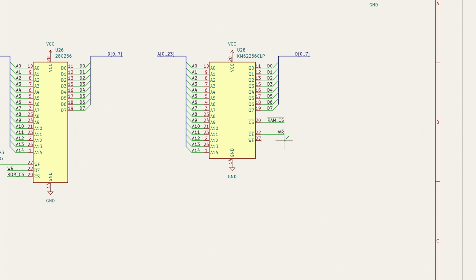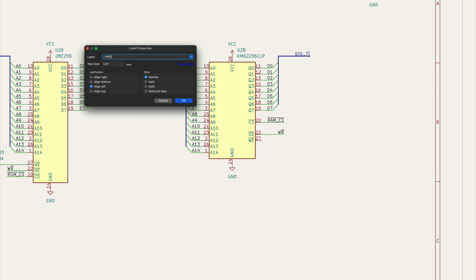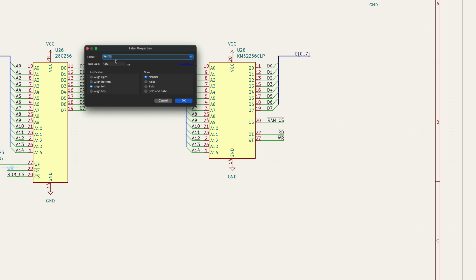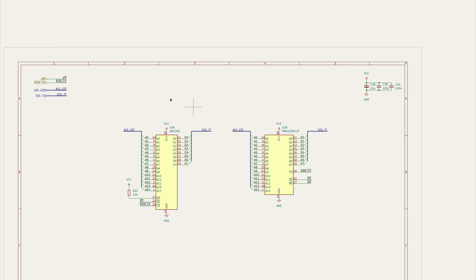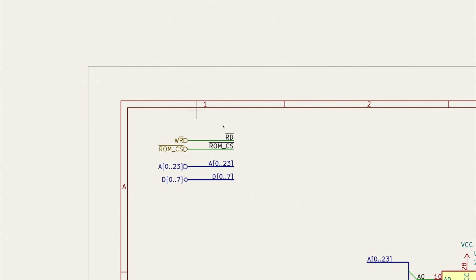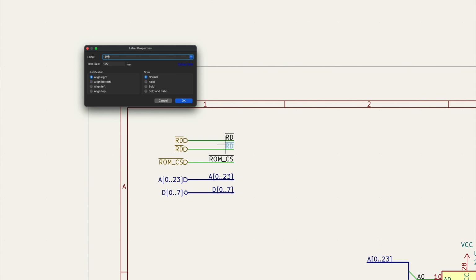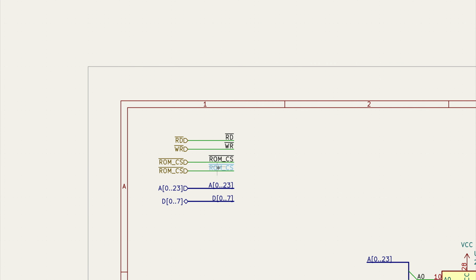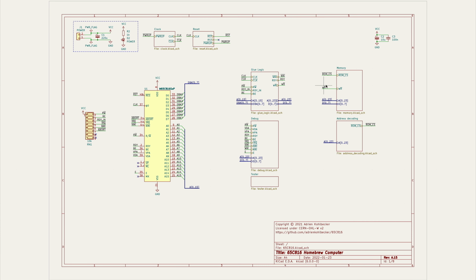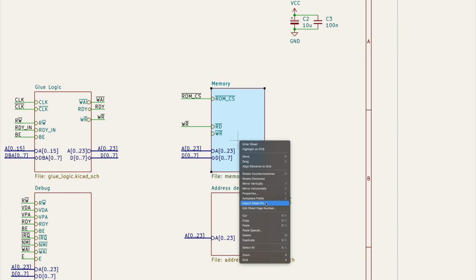And then we need the write enable pin. For that, I'm going to create a new signal, which I'm going to call WR for write. And I'm actually going to rename the other one to be RD for read. Both of them are active low. Let me update this. This is RD. Then we need the correct input pins for this module, and we need to import the write pin and the RAM chip select. There we go. So this is the new memory module. Let's go level up and import the new pins.